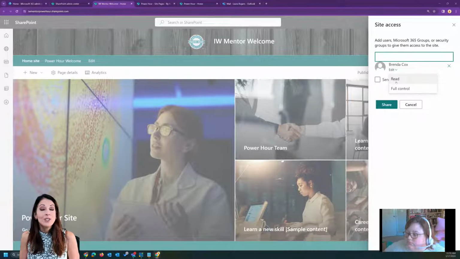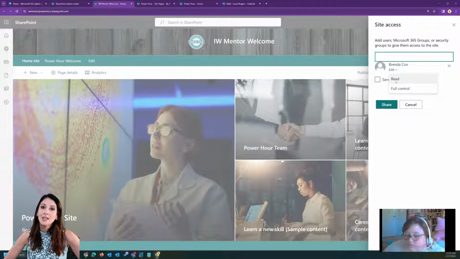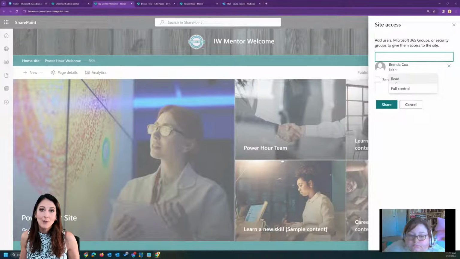Now with permissions, you can completely customize them yourself, just like on both a team site and a communication site. But permissions is like the absolute most complicated thing in SharePoint, and it's so tricky and so confusing. So Microsoft's trying really hard to simplify this and make it easy to understand and easy to give people permissions to things.